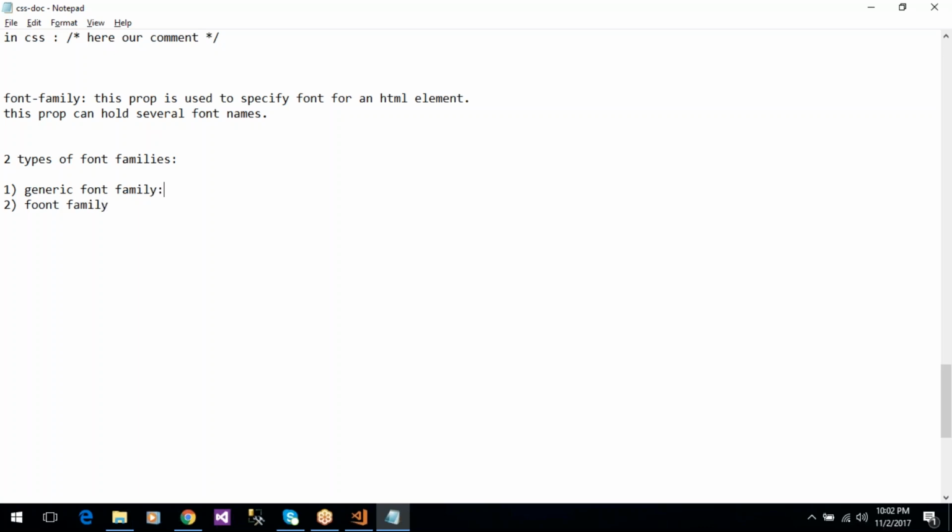A generic font family is a group of font families with a similar look, like monospace and sans serif. These font families have a similar look.